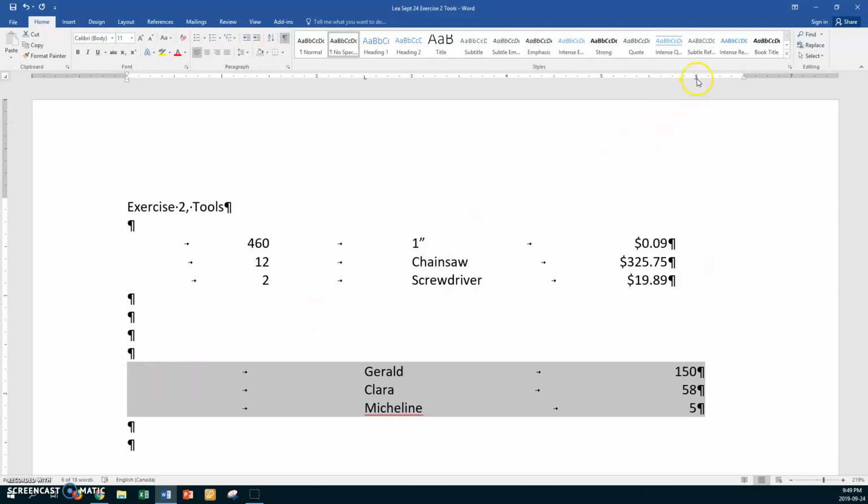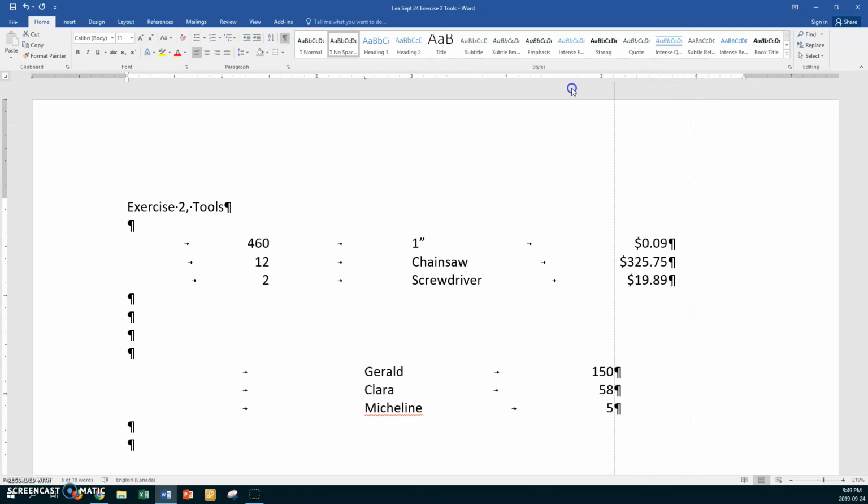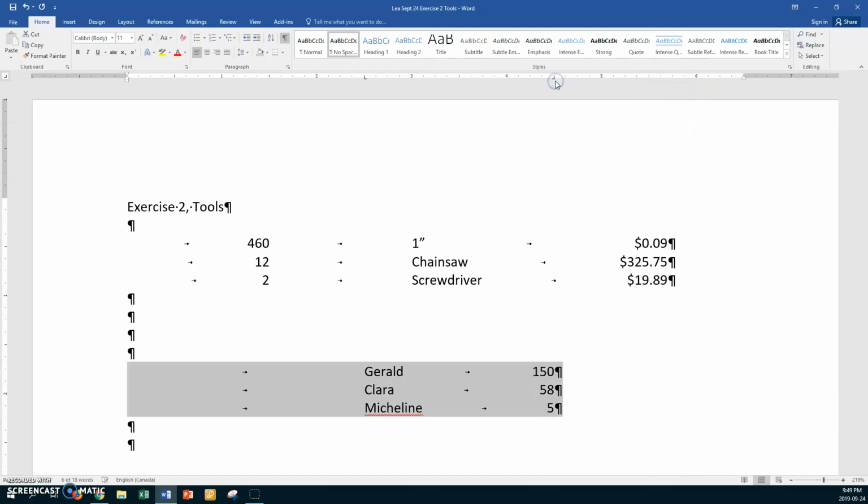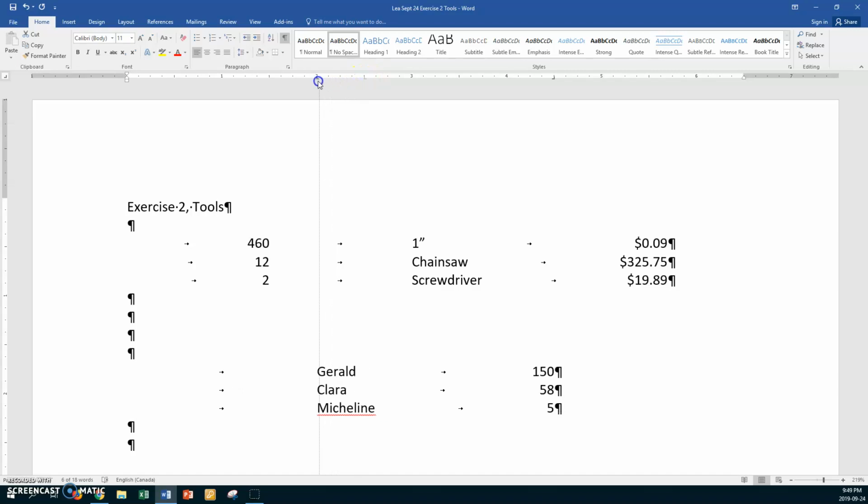And then move the left tab stop to 2 inches. All right, save your work. Control S. So you've done a good job there with your tabs.